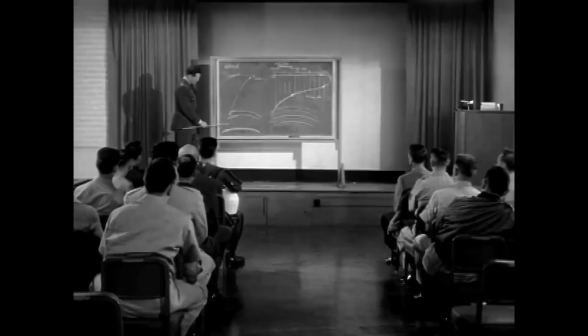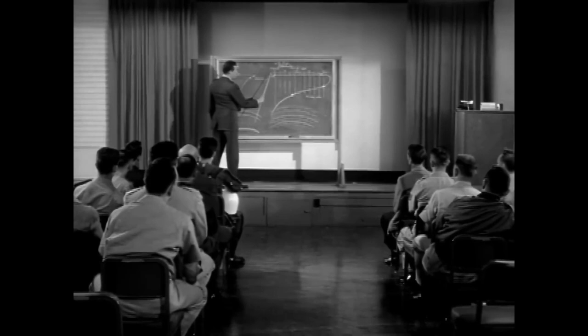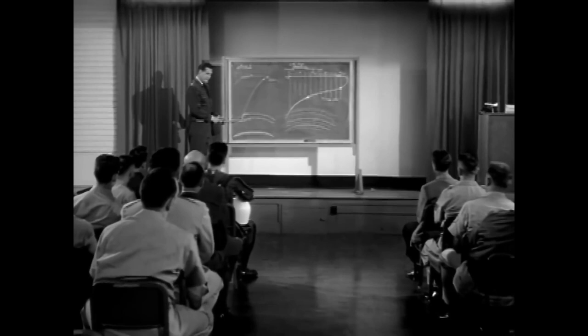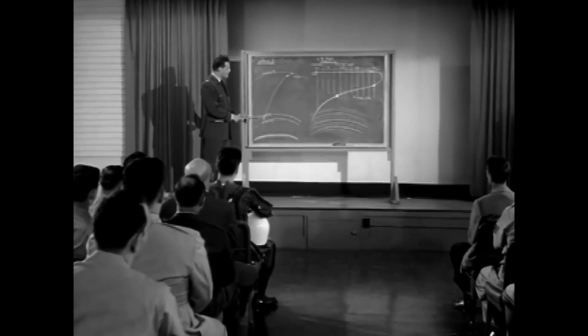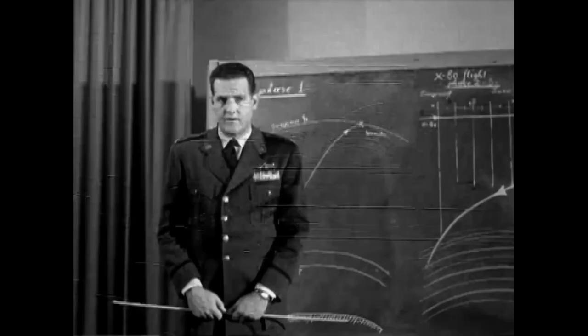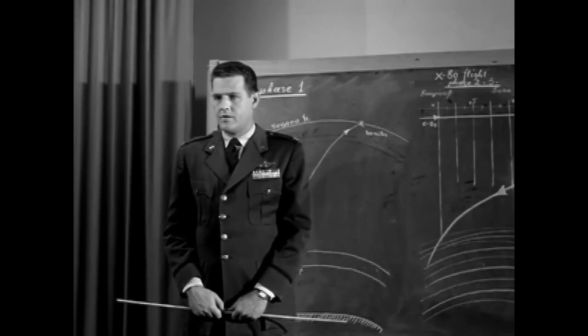The flight is divided into three phases. Ground to maximum altitude, maximum speed and controllability in the upper thin air, and re-entry. Now, the turbojet engine will lose its efficiency at around 50,000 feet. Allison will coast on up to 75,000 feet and then cut in the new rocket engine. He'll level off at around 500,000 feet, 100 miles above the Earth, gentlemen. For all practical purposes, Major Allison will be in space.